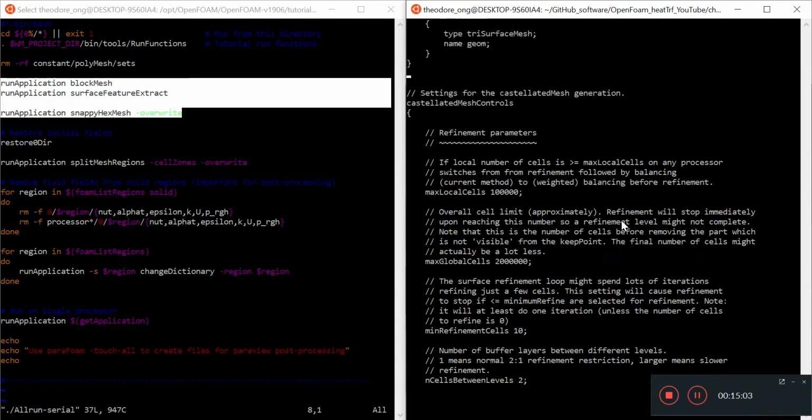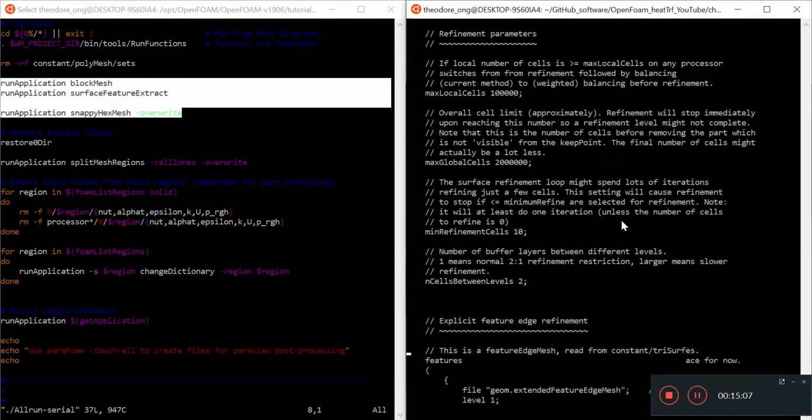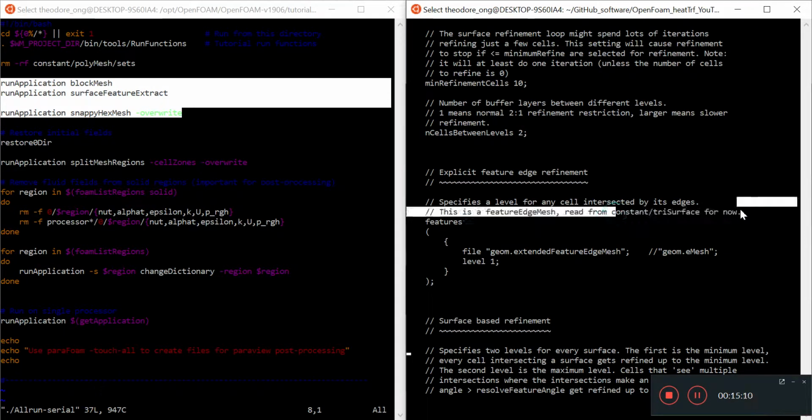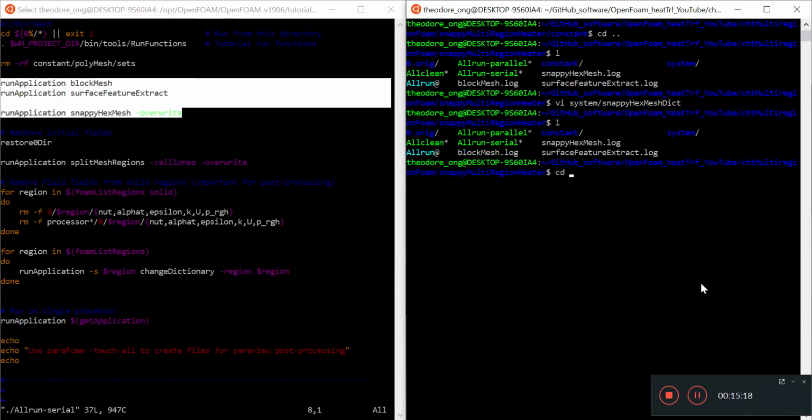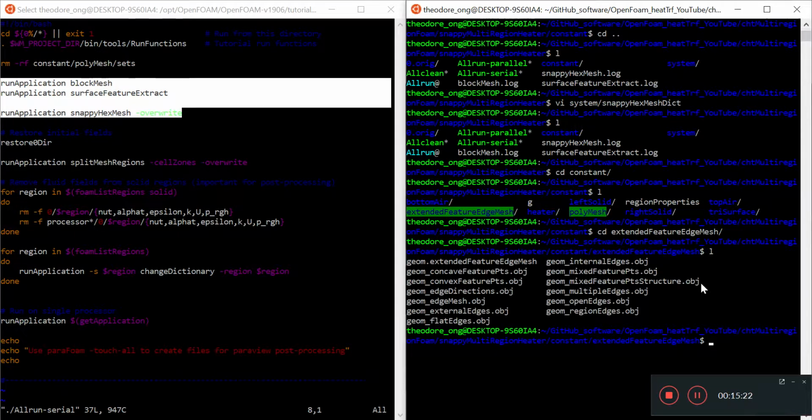Apparently you don't have to be in the constant try surface anymore. It used to be there, but I don't think it is anymore. It's going to look for extended feature mesh, and then you're going to find the file right here.